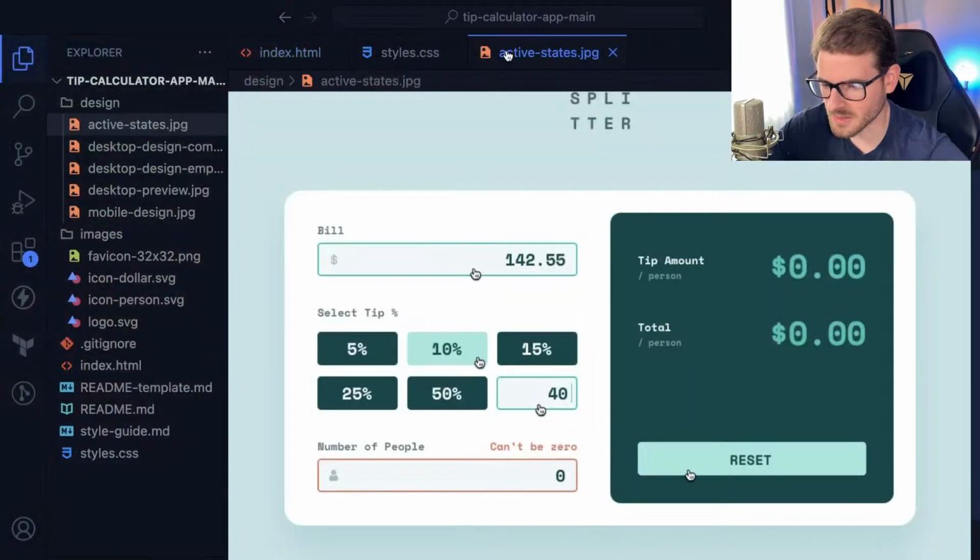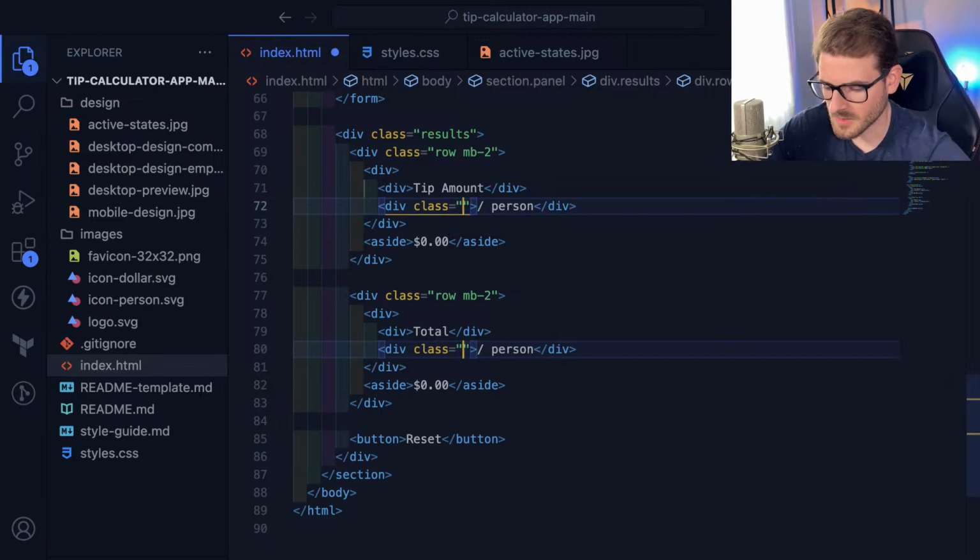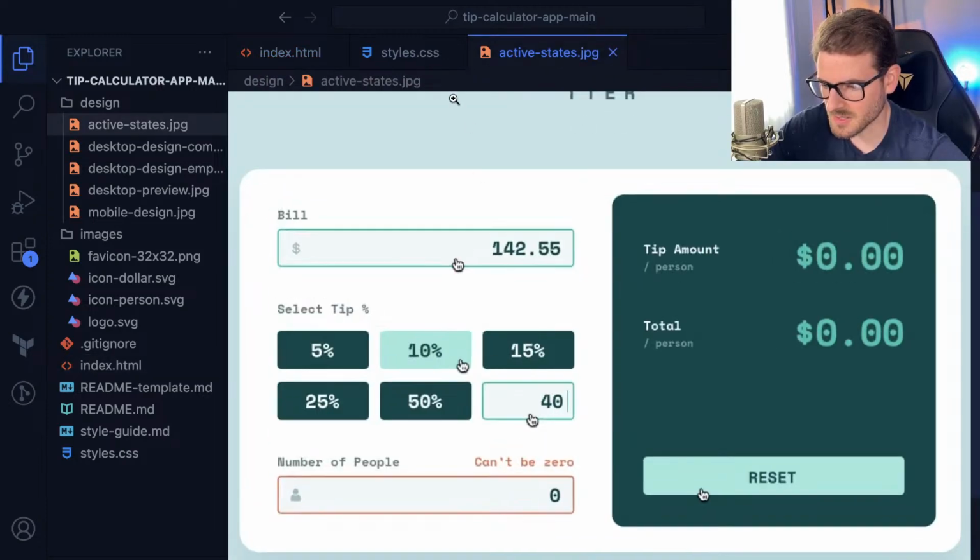What color is the text here? The person thing has to be a different color, so I have to add a new class here, potentially. And I could just have this be called like gray, maybe. Or text gray. At this point now I'm mixing atomic CSS with normal CSS.